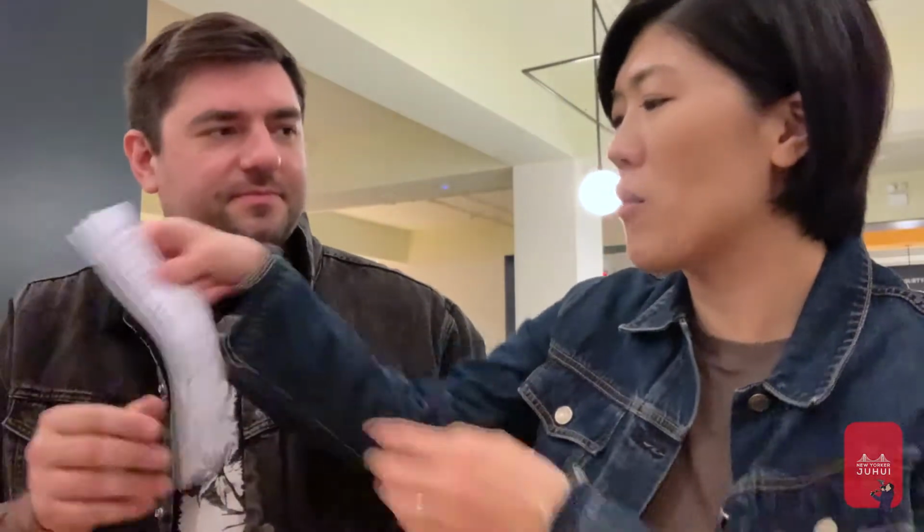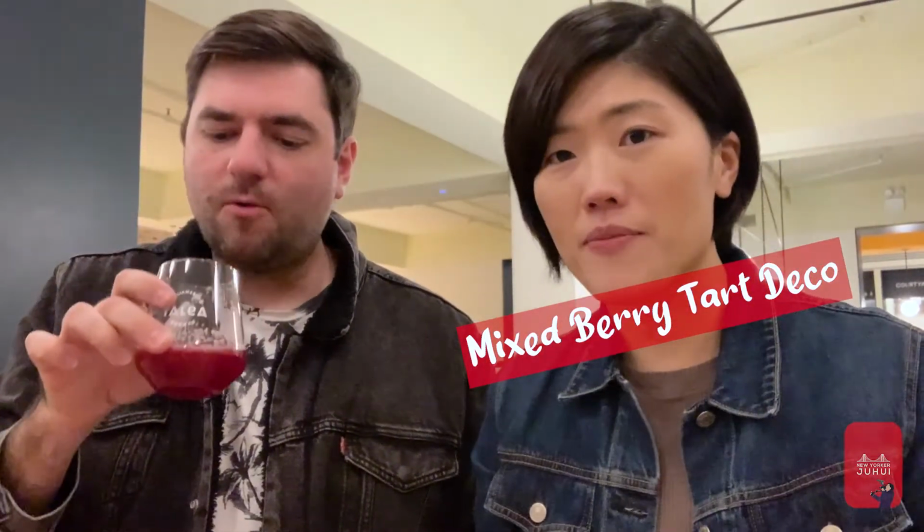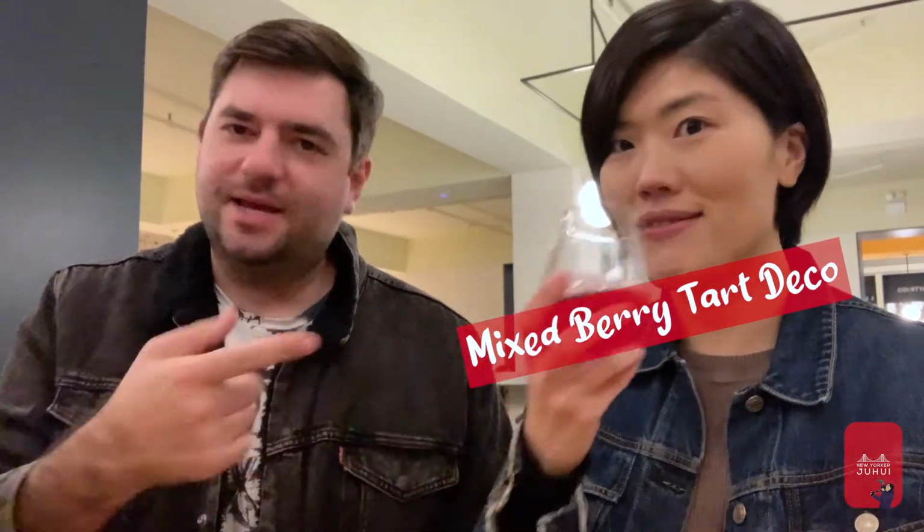Very tart. The IPA base totally throws me off. Is it IPA? Yeah, it's a sour IPA. I'm sorry, what's the one with the IPA base? Okay, and then the last one is a mixed berry. Very dark color. It's like a wine, like port wine. Good? Getting a taste of it. Wow.